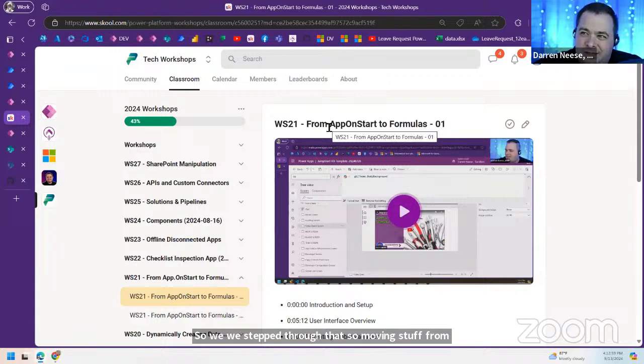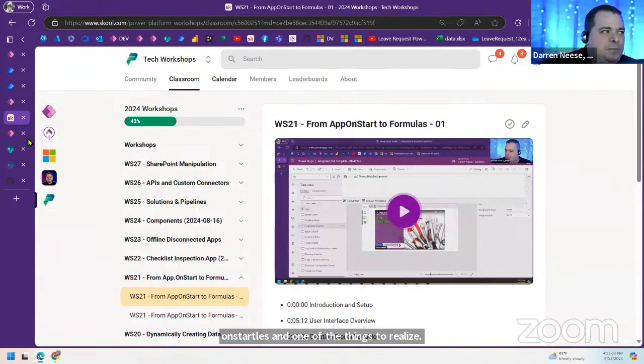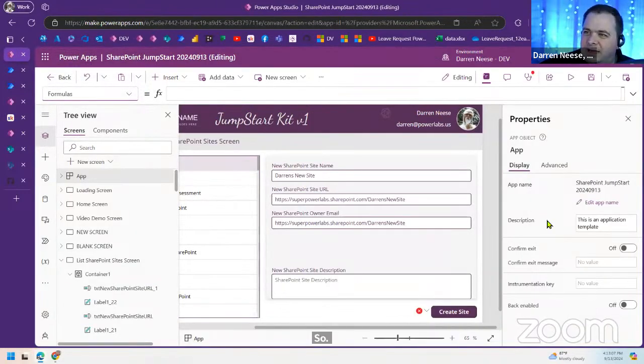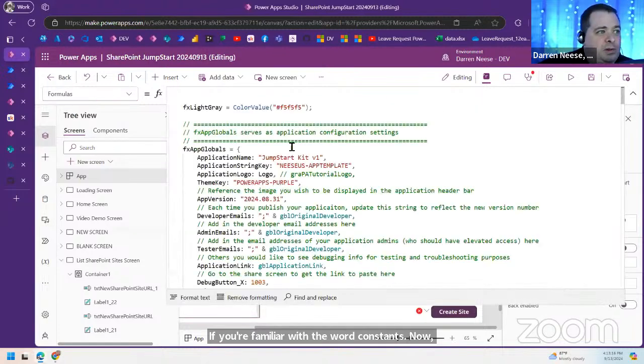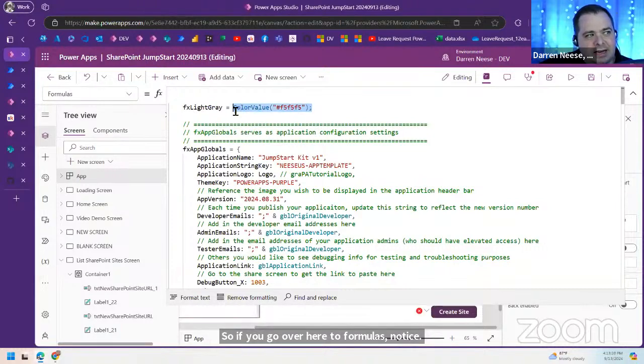And one of the things to realize is that you can't have imperative code within app formulas. So it's a great place to put any constants. If you're familiar with the word constants. Now constants are a little bit like variables, but they don't change. So if you go over here to app formulas, notice I've typed this and this is never going to change. Now I could have something in here that has a variable that might change.